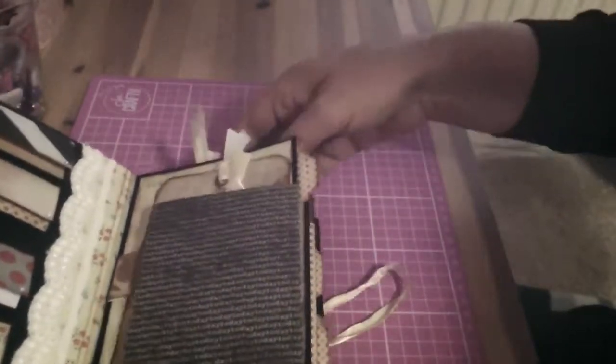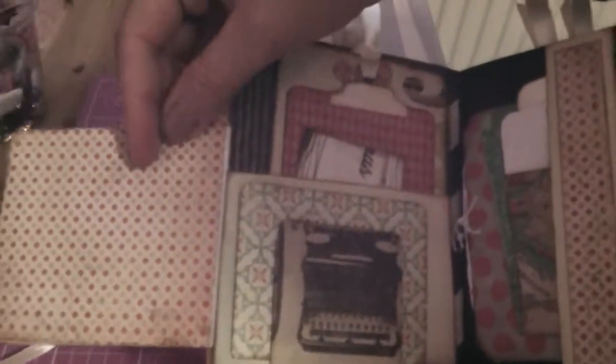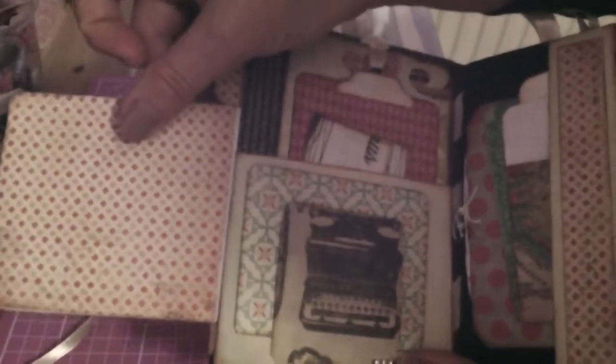So the next page is there, and I've done another flip, and I've put diamantes on that, and it flips open, and it's this pretty paper. There's space here for putting a photo or adding journaling. And I've made a pocket here with tags in the top, but I've also done a little spot here that you could put something underneath, so you could put a picture or something in. I actually have put a little tag in there, just a place for journaling, etc., or adding a photo.